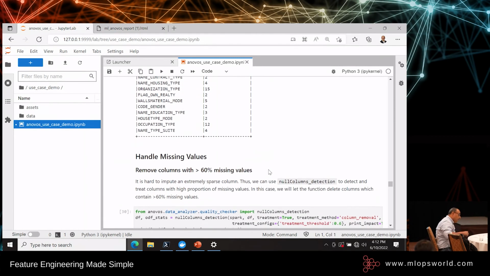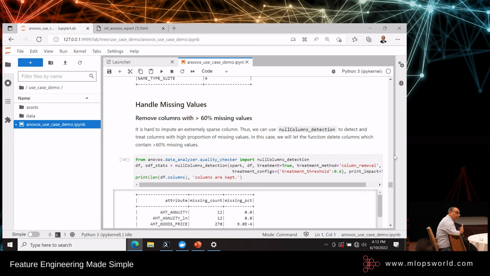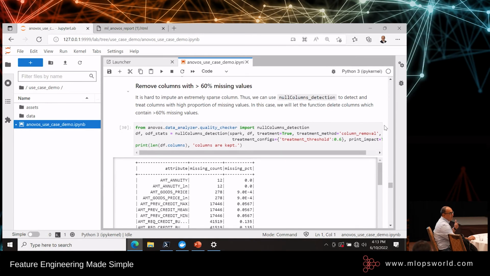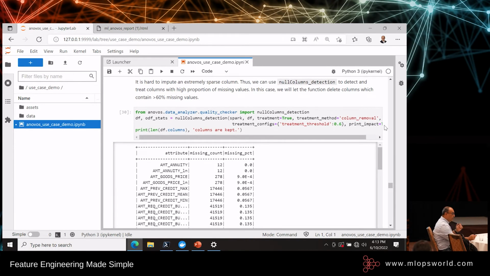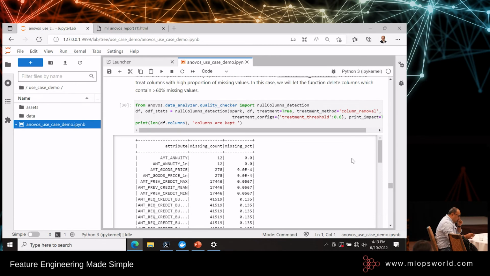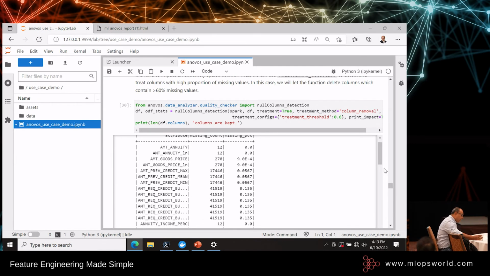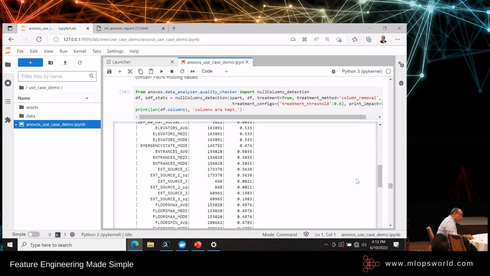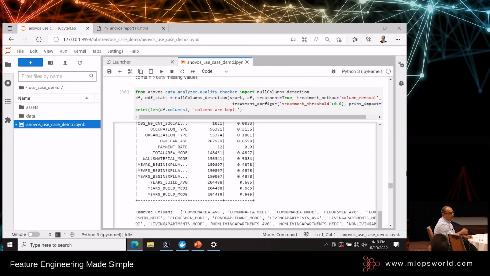Third check, missing values. Here, for the features, the way you handle missing values is you do both columns and rows. We have a function called null columns detection that does missing value for columns. We have null rows detection that does missing value for rows. So if we call the null columns detection function, we can say just throw everything away that is greater than 60% missing values, that's what we've used. And for row-wise null values, I think what happened was that after checking with null rows detection, all rows have fill rate less than 50%, so we'll proceed without treatment.